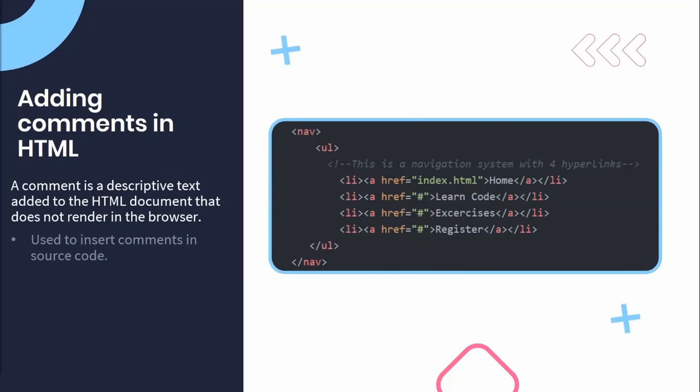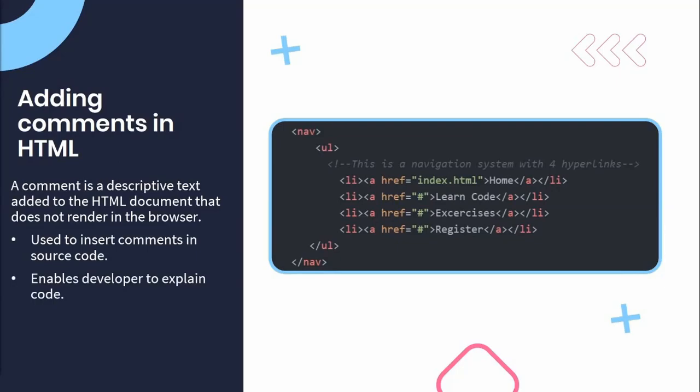This is quite important because we can add comments into our source code, especially if we want to explain what it is that we're trying to achieve with our code. When other developers look at our code, this is quite handy because it cuts down the time for them to have to look at your code and figure out what you were trying to do. Whereas if you have a comment, it's straightforward and it explains what you're trying to do. Apart from this, it also helps you as a developer in the event that you haven't viewed your code in a long period of time and you revisit your code.